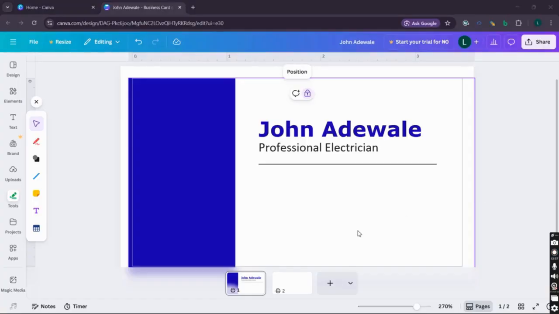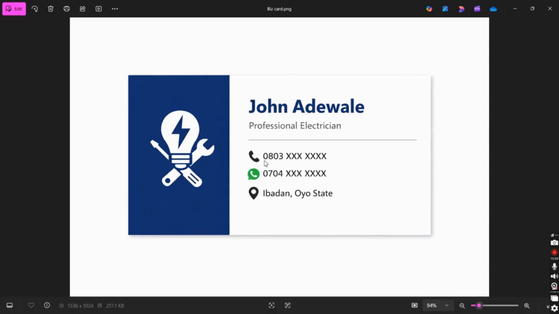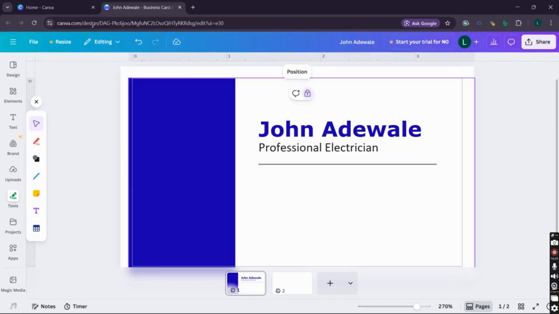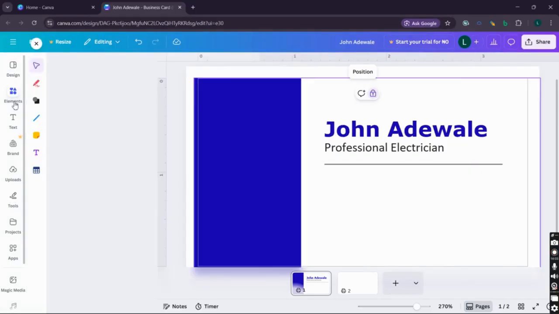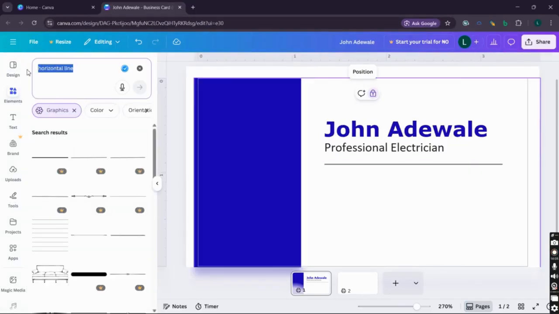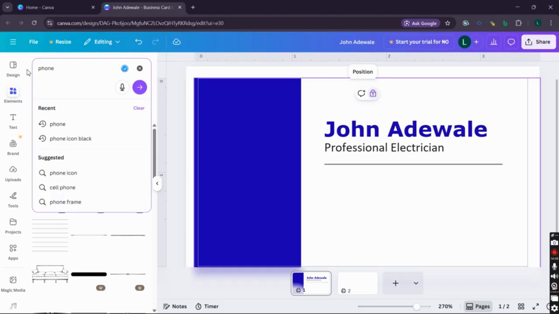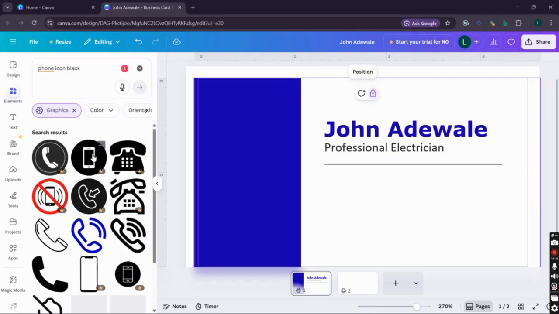Okay, so then we have these left, these icons. I could just search for phone icon, black phone icon.